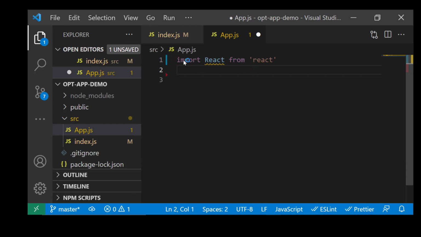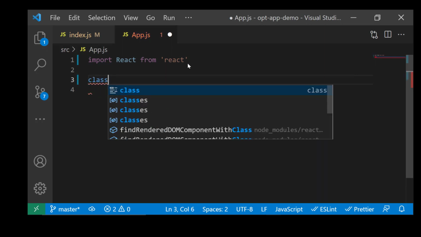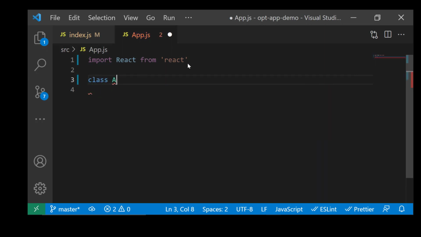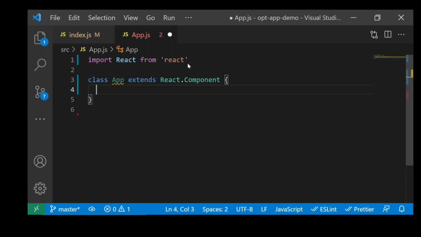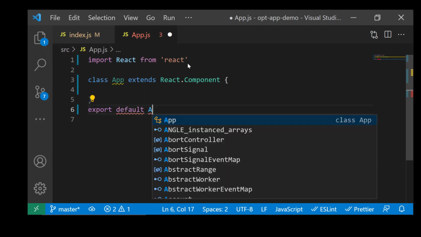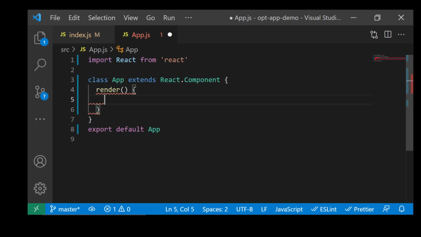Yeah, so first we have import React, and then we can write class App extends React.Component, and then we can write our code inside it, and after that we do export default App. Inside this we have to write render, and then we'll have to return.